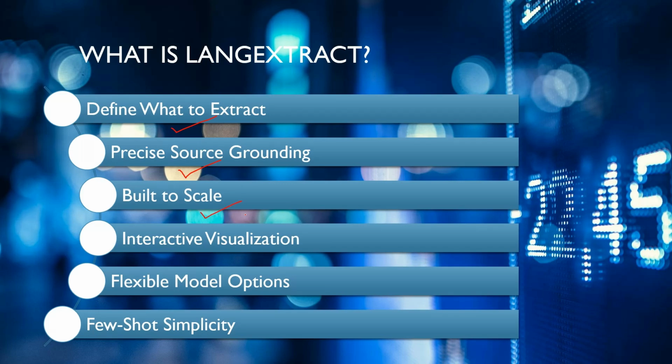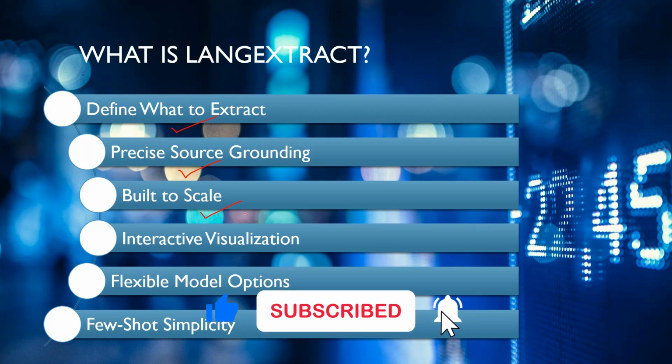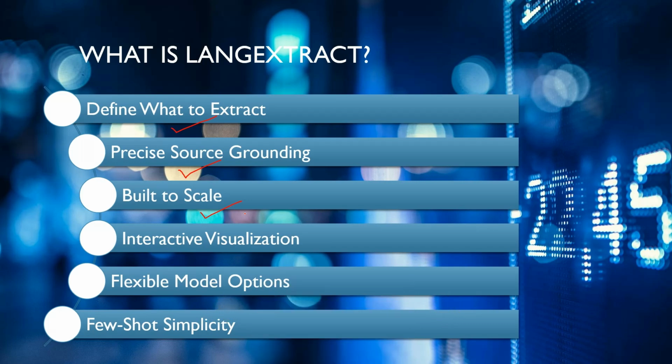It's made to scale. For larger docs, LangExtract can chunk text intelligently, process in parallel, and run multiple passes to increase recall. So even with huge inputs, you are not stuck. There is also interactive visualization. After extraction, you can generate an HTML view where all your extracts are shown in context, which makes reviewing and validating results much more intuitive. Flexibility is another big win.